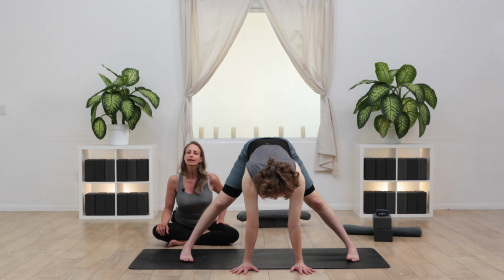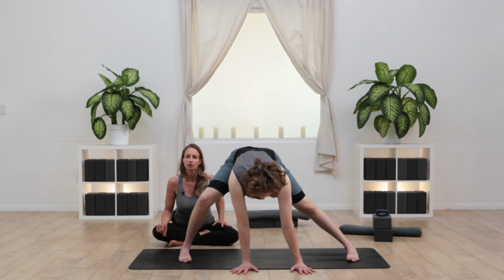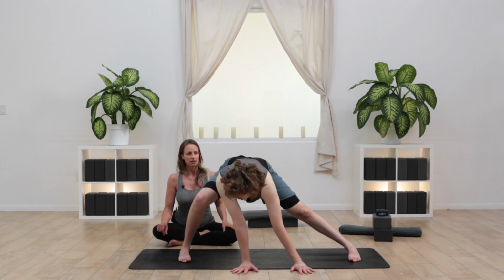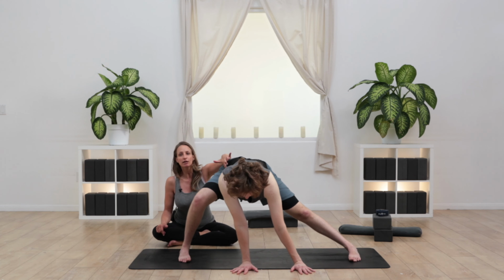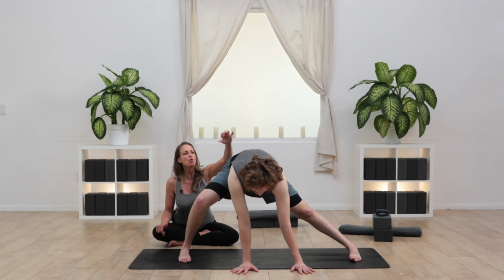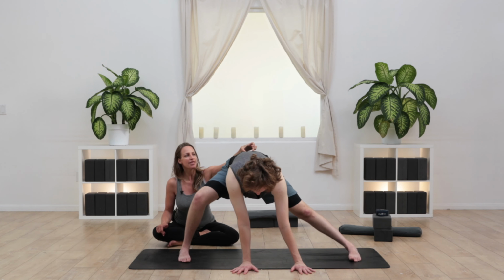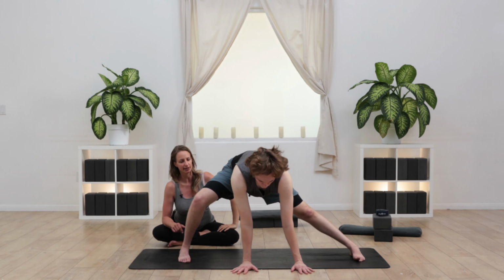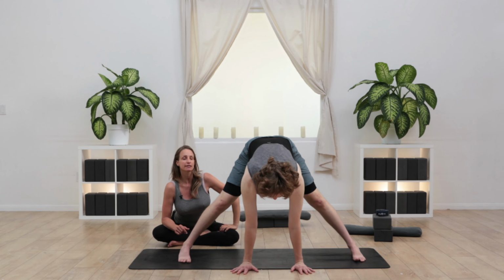You're gonna bend your right knee as much as you can, keeping your left leg straight. See how low you can go for a couple breaths. Straight arms though. So the frontal hip bones are not gonna sag down to the ground. They're gonna be, oh yes, there we go. And then you create that little upper back engagement. Last two, good, good, very nice. Straight legs as you inhale, slowly to the second side.